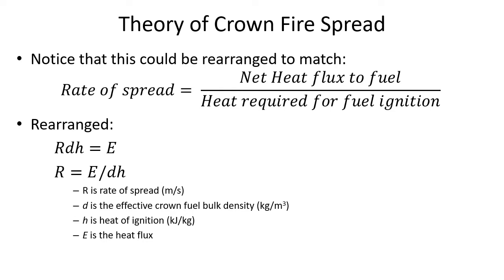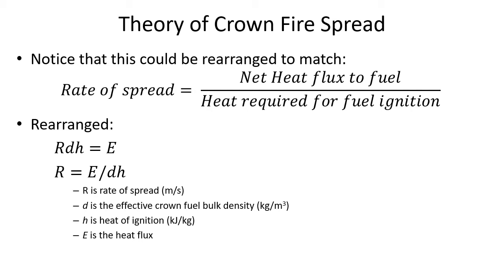I just want to note here that this equation is still in the same form as our theory of rate of spread. Van Wagner just has it arranged slightly differently, but we could rearrange it such that rate of spread is over there by itself. Now this looks very similar to our surface fire spread rate theory: rate of spread equals the energy flux to the fuel over the heat required for ignition. In this case, the denominator is basically the amount of fuel times its heat of ignition. And so there you go, this is really the same theory.